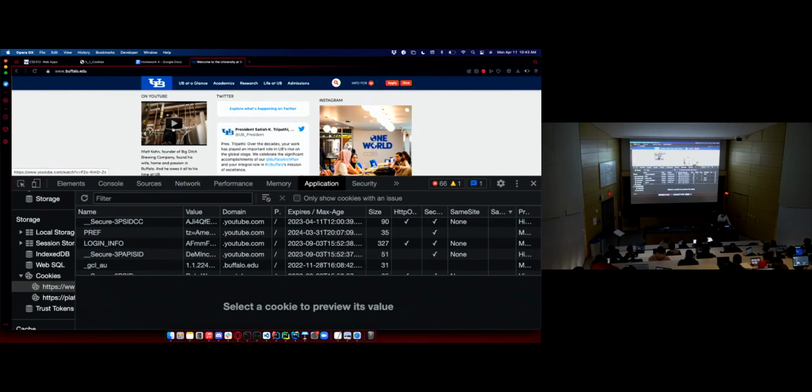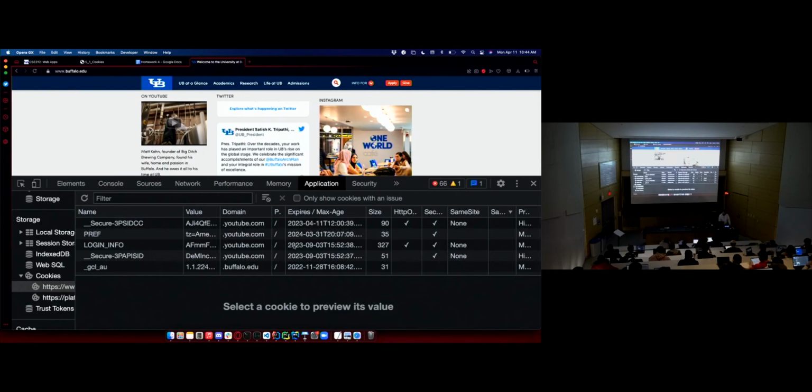Left side, YouTube right here. So YouTube makes it really easy to embed YouTube videos on your sites out of the goodness of their hearts. Right? No, they're tracking you. They want to track you wherever you go on the internet. You embed a YouTube link like this, you better believe they're tracking you. They're saying, oh, you watched that video over on buffalo.edu. And they use that information for whatever they want. They learn that you're probably a UB student or at least interested in attending the college. They can target you a bit more with that information. We have Twitter.